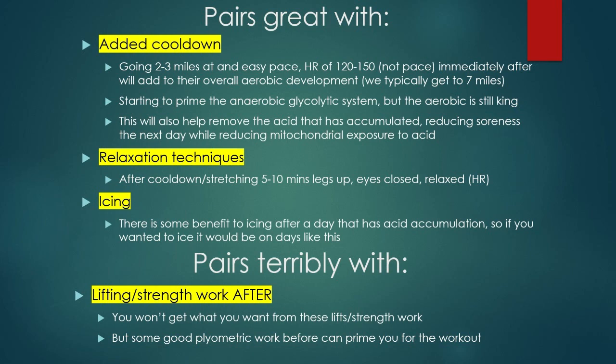but there's nothing that would say research-wise that you can't do some plyometric work before. Don't do it after. Do it before. It can prime you for the workout. It can add some specific strength, but what you don't want to do is a lifting routine, especially right after this. And I mean, you could do plyometrics before. Definitely wouldn't want to do them after. They just don't do you any benefit to do them after anyway, because you're too fatigued to get what you want from the muscle elastic strength.